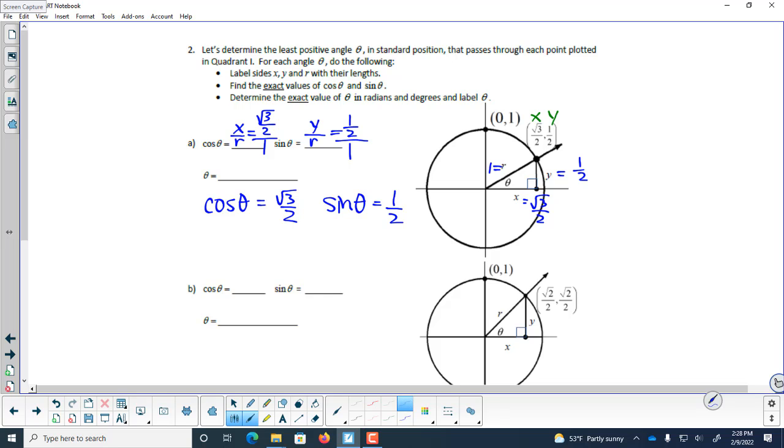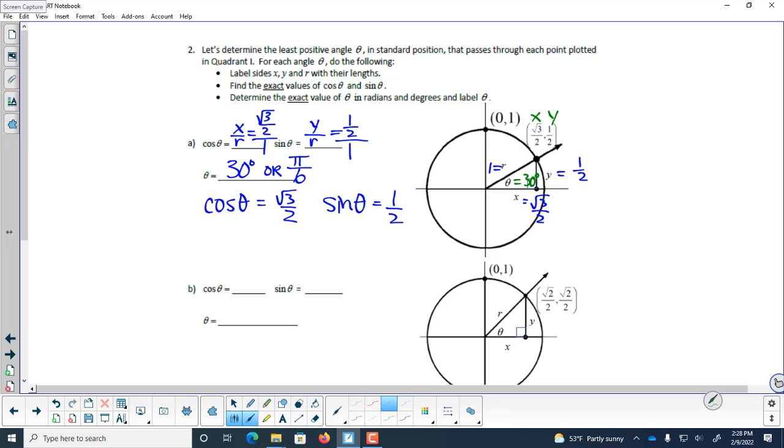Are we gonna have to memorize the table then? Well, we're going to show you a way to get to it. So if you want to memorize the table to help you with this, you can, or you can go the other way. So what angle has a cosine of root 3 over 2? 30 degrees. Or in radians is pi over 6. Okay? So what's that telling me? This angle is 30 degrees.